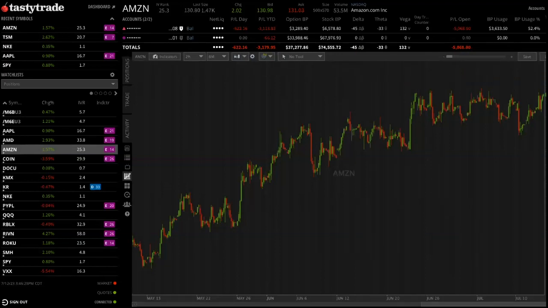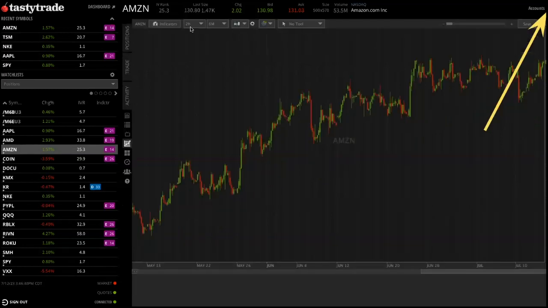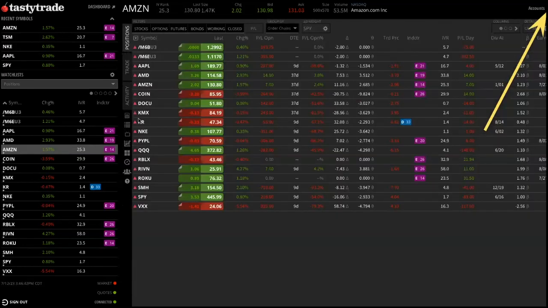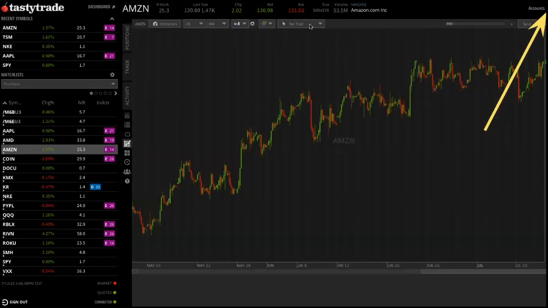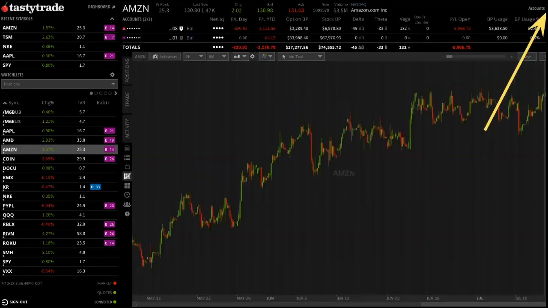So if you wanted to completely hide this information, on top of privacy, you can also click on this little arrow at the top of the platform that will collapse this menu here. So you see in the top right where the arrow is pointing, you click on that and that will collapse the top of the platform. And now as we're going through the rest of the platform, we've got a little more space at the bottom. So you can go ahead and expand it if you wanted to view it again.